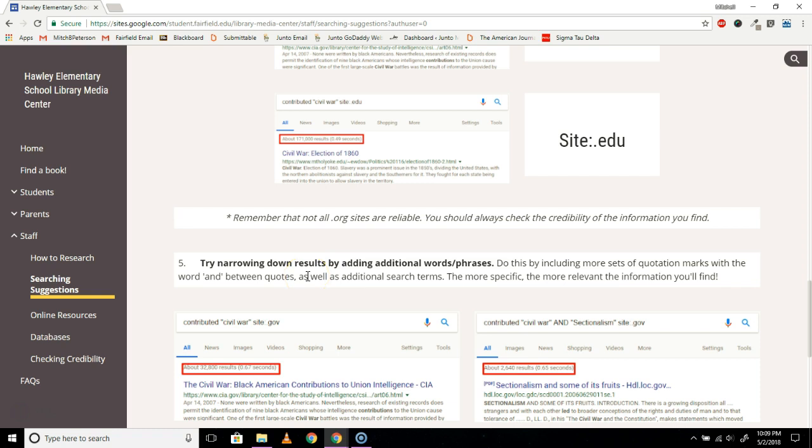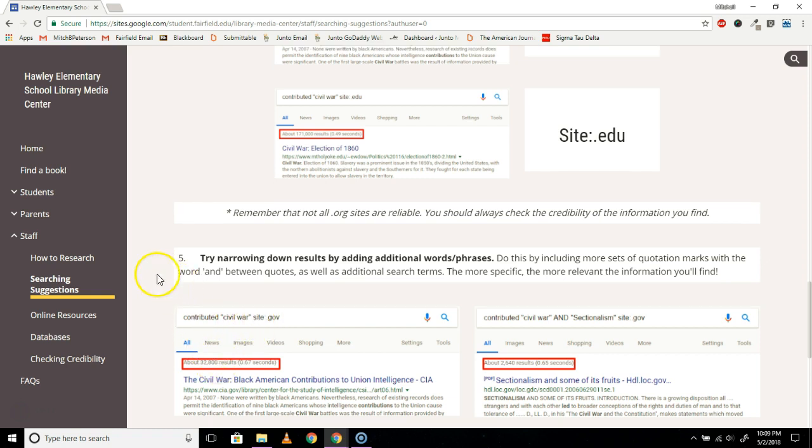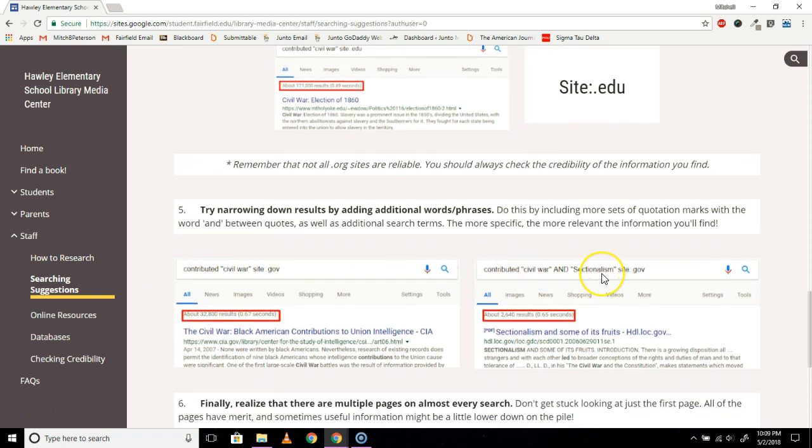Narrowing down the sources by adding additional quotes. So contributed, Civil War, site.gov, 32,008. As soon as I add sectionalism, I go down to 2,640 results, which at that point, I've probably gotten all the best answers I can.